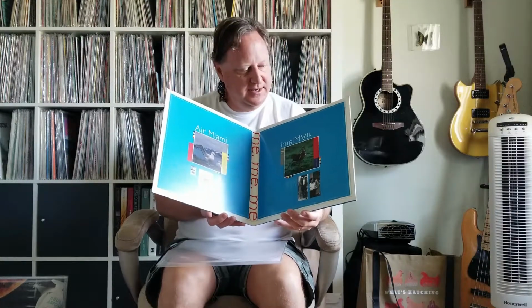Really enjoy that music. Okay, next up is an album that I purchased probably in the 90s. It's dated from 1995. This is Me, Me, Me by Air Miami. Love this album. It's double 45, really heavyweight vinyl, kind of the early days of those types of pressings. Some dream pop on here, some kind of jangly indie stuff. This is Mark Robinson's band after he moved to Miami. He's the guy who runs the Teen Beat label, and I believe this is on Teen Beat, but it was a dual release on 4AD also. So this one is Teen Beat and 4AD. Beautiful pressing. Just listened to this a couple of weeks ago because I hadn't heard it in a while, and it still holds up.